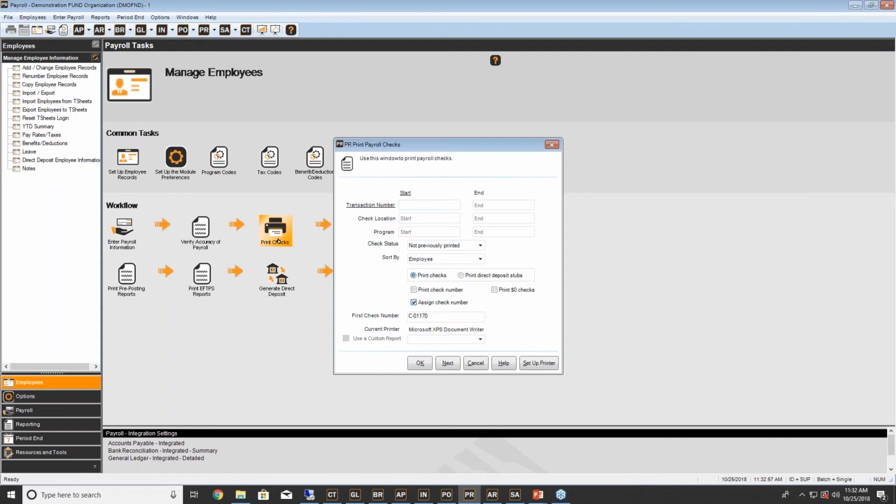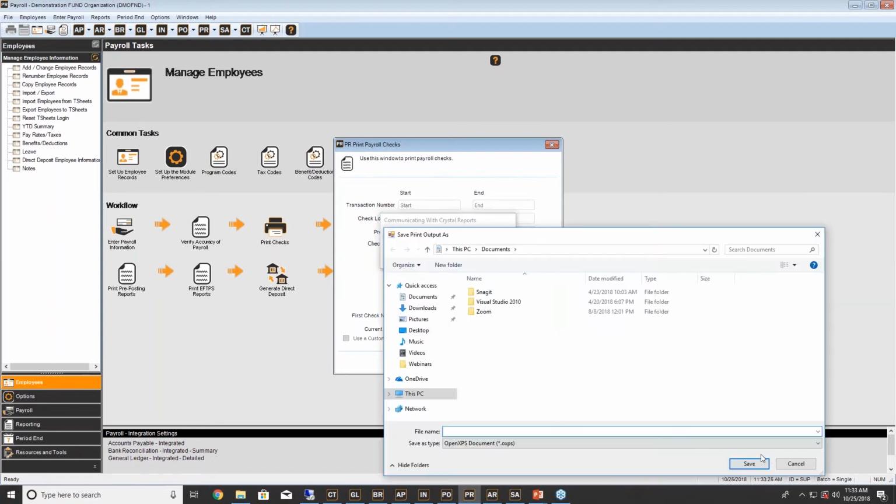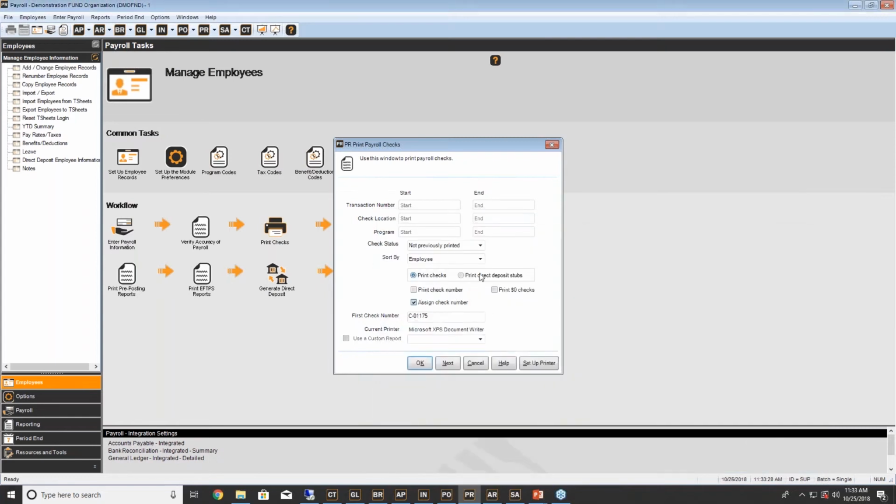That's the next step here, printing checks and direct deposit stubs. I'm going to run a check printing process here just to an XPS document writer, that way I can get check numbers to show you on the check register for the next report. The system prints out the paychecks for you, and then once the checks are printed, you print out the direct deposit stubs. And after that's done, you just process the next reports. There's my print job. I'll just cancel that.